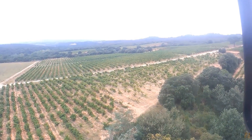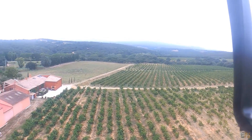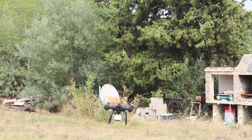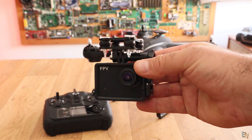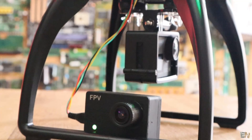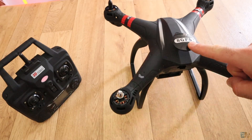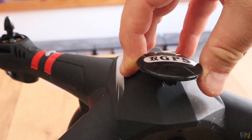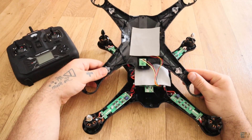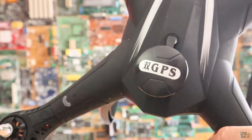Using the gimbal version this would be much more stabilized. I like how it flies, but there are things to comment on. The camera is very low quality, so if you want both FPV and good quality video at the same time, you can't do that — only if you manage to install both cameras simultaneously. Also, this GPS module here is just a plastic part that makes the drone look better. The actual GPS sensor is inside the case below a copper protective layer, so this is used just to simulate how GPS sensors are placed, and I don't like that.